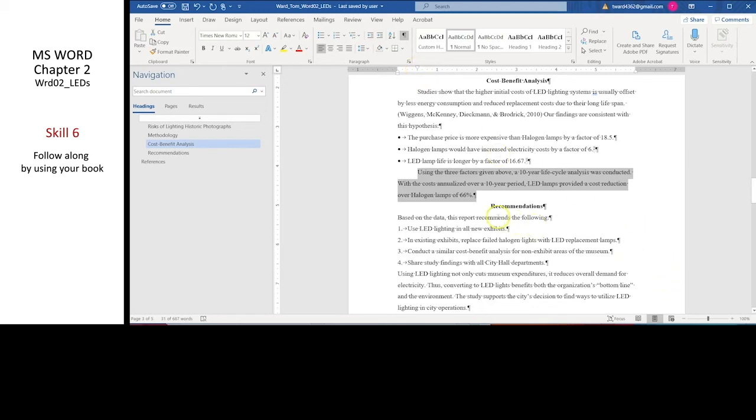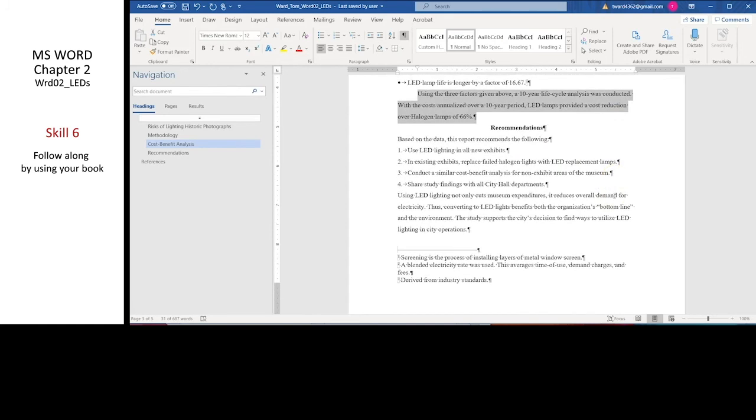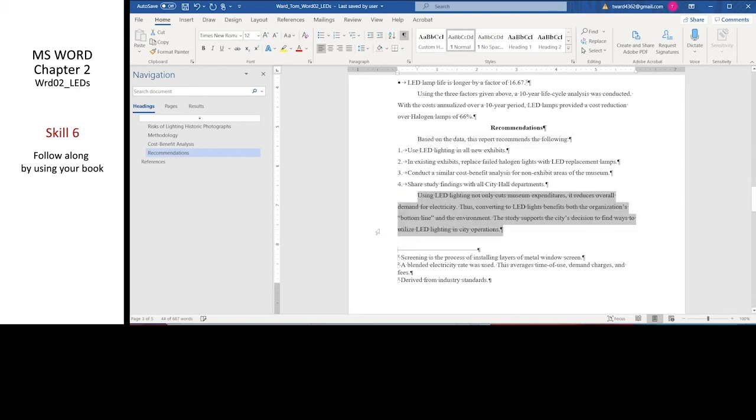So on the recommendations, which are here, we can scroll up. Based on data, so that's this one here. Try F4 again. Worked there. So I'm not sure what I did last time, but it did work. F4, based on data and using LED lighting. So here, like that, and I'll do the F4 again. Yeah, that worked, right? So remember that F4 just repeats the step that you did previously.